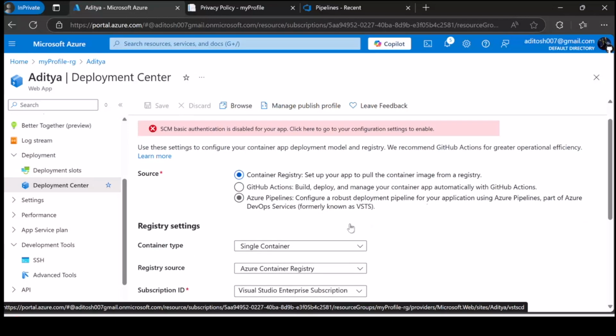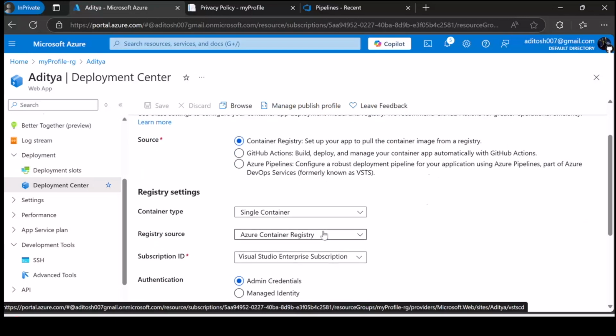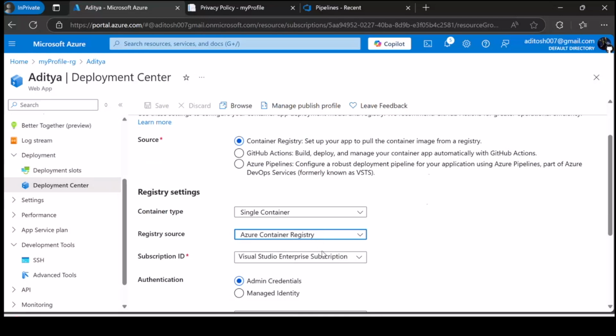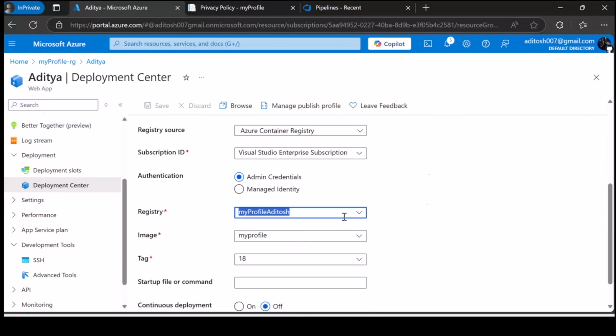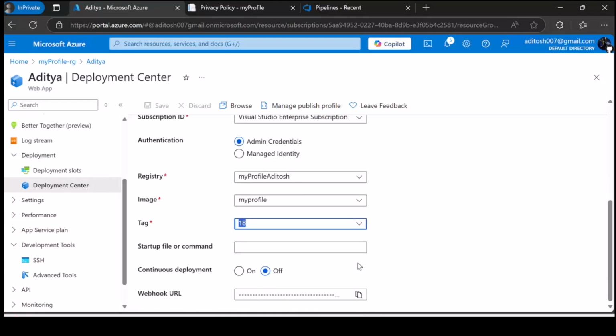So the container type is single container, registry source is Azure Container Registry. Then we have a subscription and registry name, that's just one. Then on images, it's just my profile. But on tag, I have a new tag. Now I have 19 available. And if I select this, this will deploy the new image or the new code that we checked in.